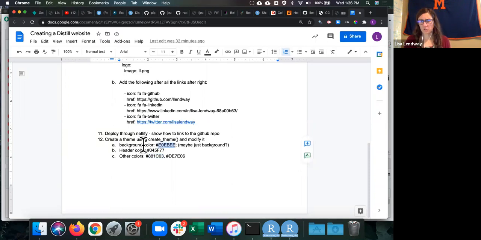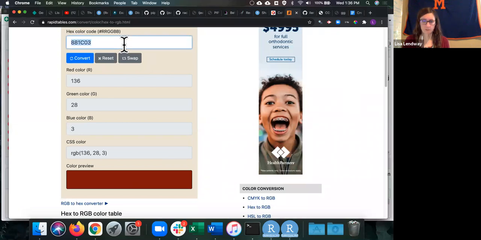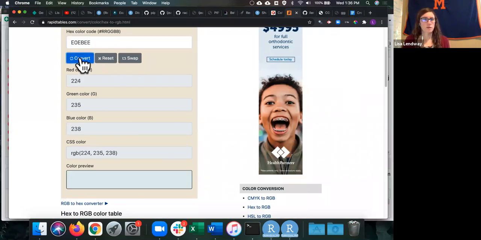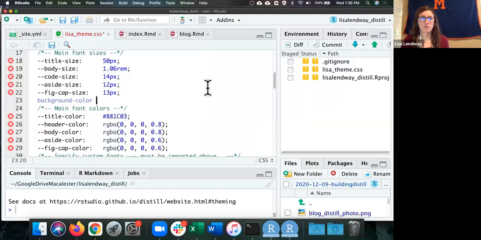I wasn't quite sure if the command should be background dash color or just background. I know next to nothing about CSS. Okay, so I wanted that sort of light blue color. Oops, and I need this, and then I need to end with a semicolon. So I think I can do this.